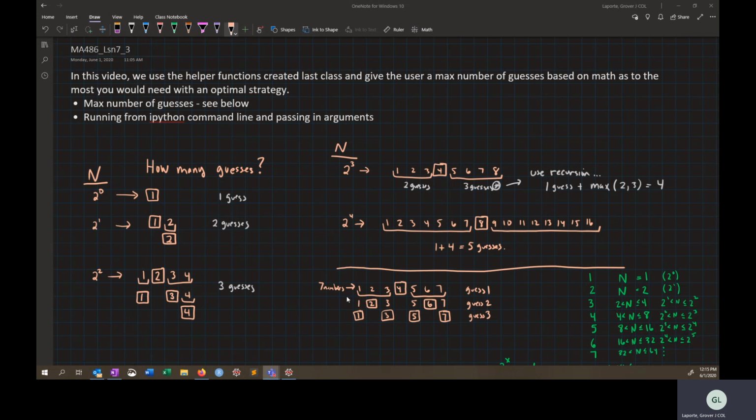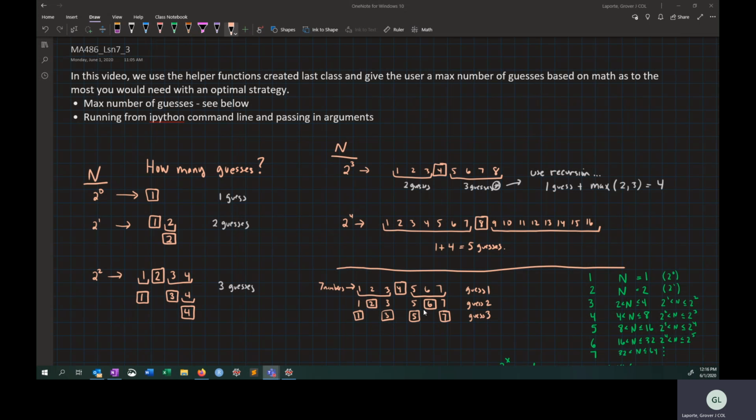The one thing that I wanted to show here was the fact that, okay, this is 8, and it's going to take me 4 guesses. But what I wanted to show you was minus 1. So 8 minus 1, so 7, is actually going to be in this 3 guess category. And why is that? Well, you can see I'm going to guess 4. It's going to break me up into a 3 and a 3. And how many guesses does it take me to get 3 numbers? Well, we can sit here and work it out. So if I know I'm on this side, then I guess 2 because I'm breaking this up into 2. And then I either know that it's a 1 or a 3.